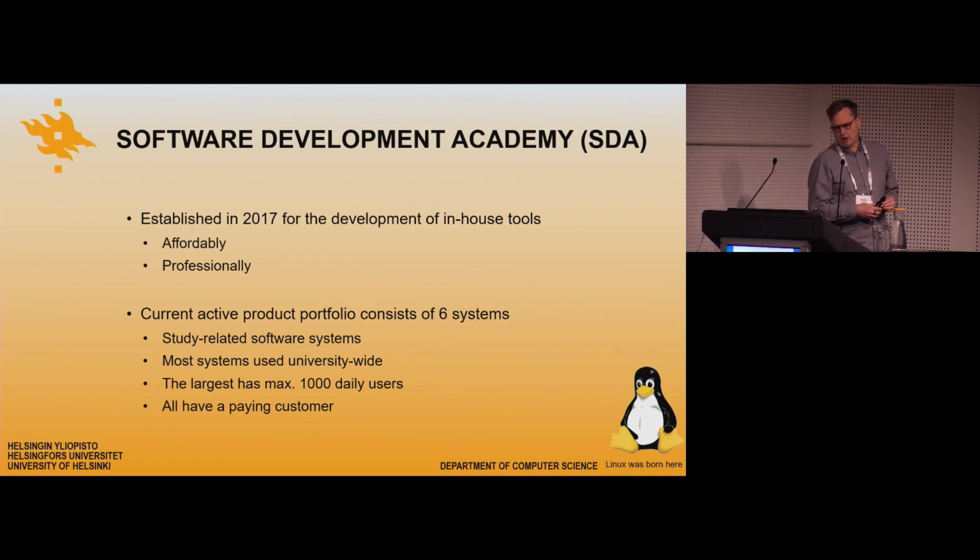There is currently an active portfolio of 6 systems, which are typically study-related systems. Most of them are used university-wide, and the largest has something like 1,000 daily users at the peak times. And then there is this important element of having a paying customer within the university. It's internal money and it's not that much, but nevertheless, there is someone paying for it.